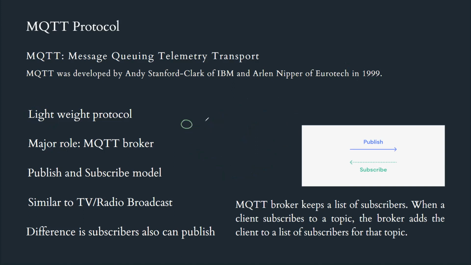So in MQTT, we have this MQTT broker, which provides the intermediate functions of the communication. When we say the MQTT protocol, it is actually composed of three parties. First one is the publisher, the device that is publishing data into the broker. The broker is a certain server or a computer that collects the data that is sent by the publishers.